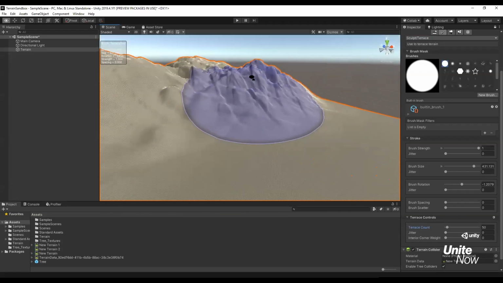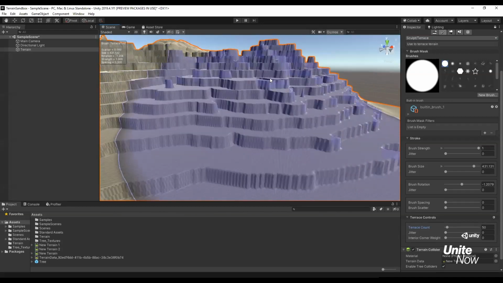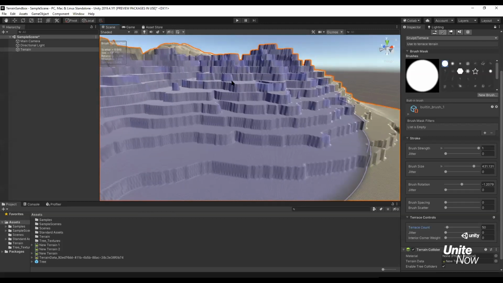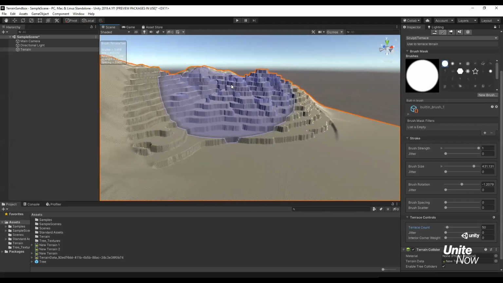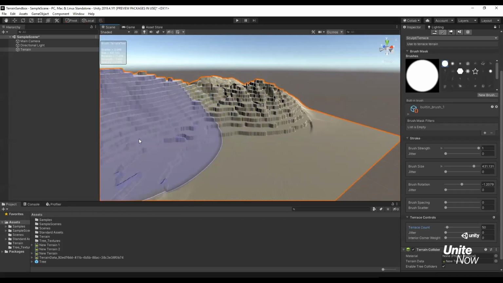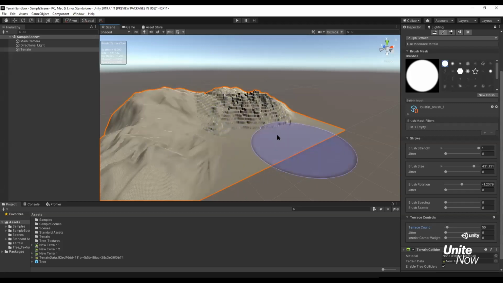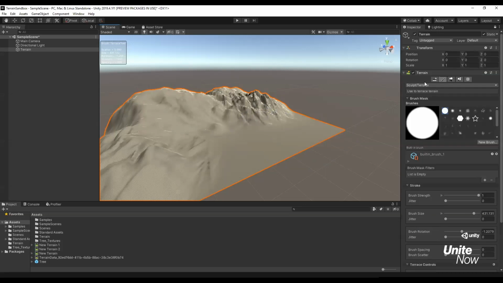What this allows us to do, so if I come in here and drag across here, right, you can create these terraces automatically. So depending on what you're trying to create, this could be something that is pretty valuable, right? You can create a nice terraced hillside, if you're trying to simulate some agriculture or maybe some different types of environments, you can use that. I'm going to undo that right now. Wanted to call that one out. So that's the terrace tool.